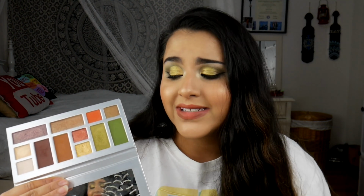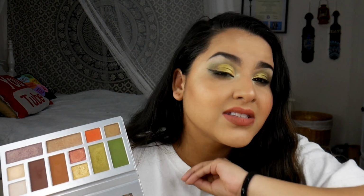The second thing are the mattes. They need to be built up a lot. I was super excited for the green, but sadly it wasn't as vibrant and it took a ton of time to build up to something that looks like this. And I thought it was gonna be even more green than that based on, you know, the promotional photos.